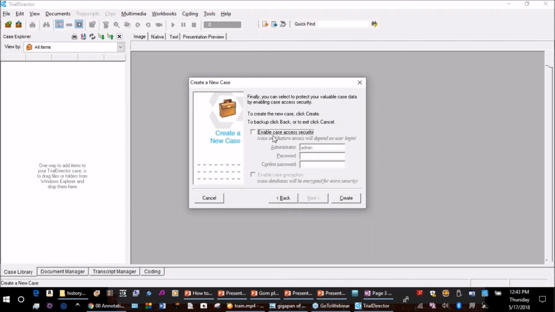You'd definitely want to enable case security and put in the administrator information, password, and so on. And then also, once you've done that, case encryption. The case database will be encrypted for extra security. So if you're doing what I'm doing now, you're going to want to enable these two items. I'm not going to do that right now, but I would recommend it. And then go ahead and pick Create.